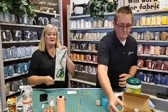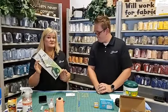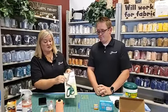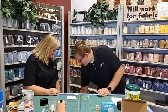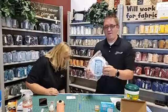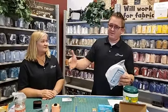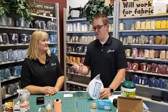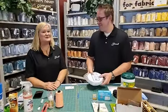The other item that I've really liked is my Linda Taylor batting scissors. These are very sharp — I've had mine since 2012 and they're still going nice and strong. The long blade helps you with cutting your batting very efficiently. Along with the batting, we have the heat press for batting. When you get those strips that are big enough but not quite big enough, you can use this to combine them — it irons on and puts them together. That way you can use your scraps. We all have scraps and they pile up into big piles.